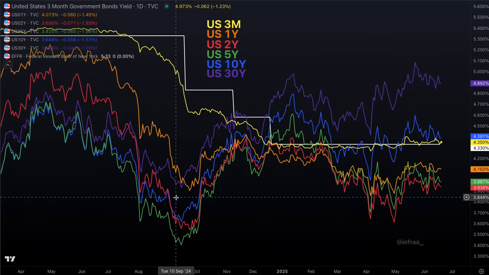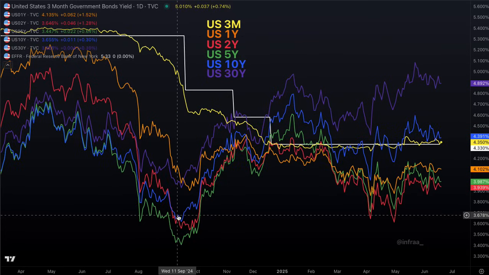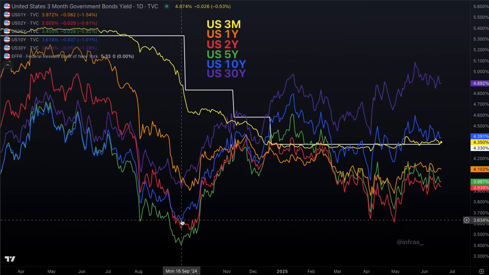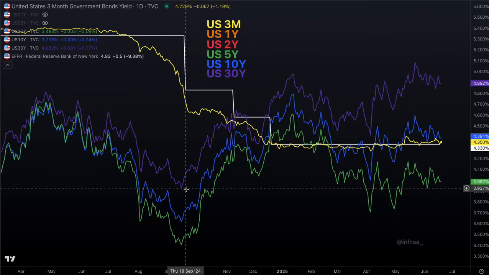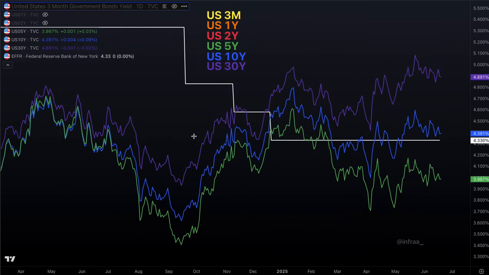What I want to illustrate is what's called the steepening of the yield curve. So when the Fed started to cut back in September of 2024, look at when these longer term rates bottomed. They bottomed right before that first cut. As soon as that first cut was made, I'll take off the shorter maturities to hopefully make it slightly easier to see. I'll take off the 3-month as well. You can see that from the minute of the first Fed cut, that was the bottom in the 30-year yield.